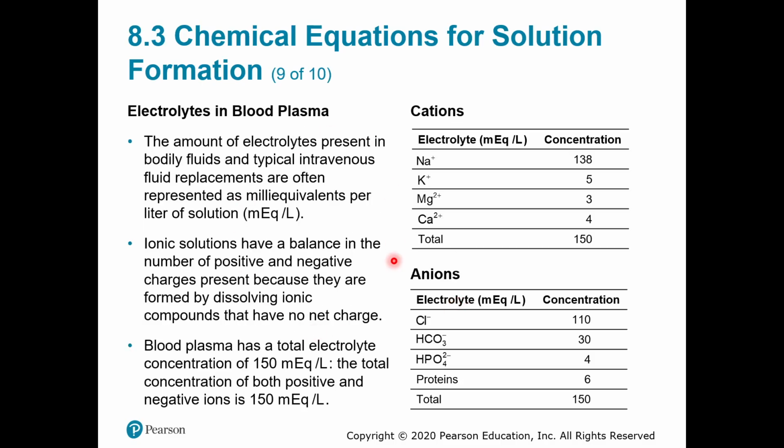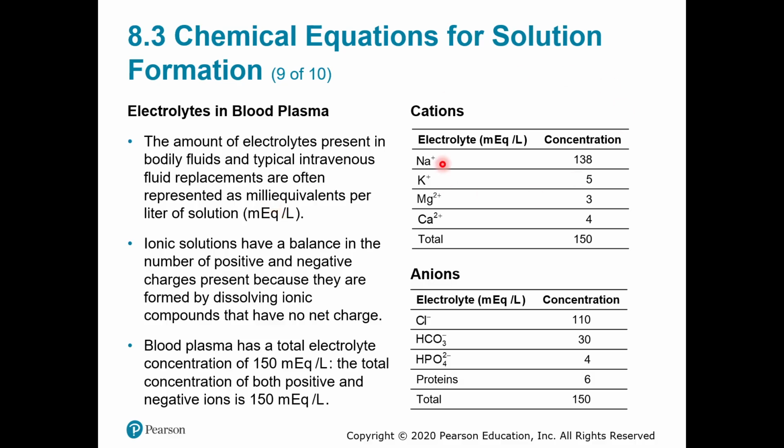Okay, so let's look at some electrolytes in blood plasma. Again, the amounts of electrolytes present in bodily fluids and typical intravenous fluid replacements are represented by milliequivalents per liter of solution. And this is how you'd normally see them if you were looking at a report or at IV bags or anything like that.